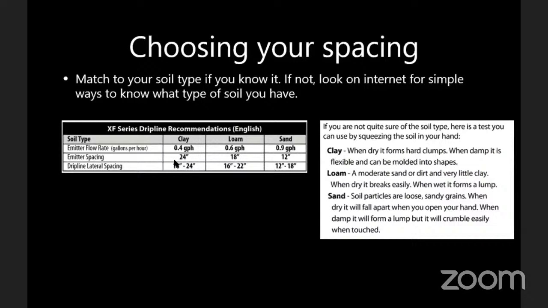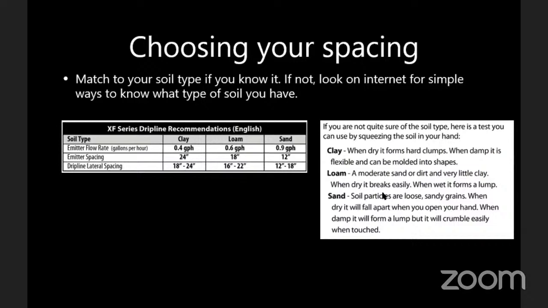Then clay, you're going to be 18 to 24 inches. In general, if you're going with that 24-inch emitter spacing in clay, I'd probably start closer to the drip line spacing in between them at about 18 inches as well, as a general starting point. If you're doing your whole yard, you can always lay out one small area first and test it out, dig in the soil some and see what you see for your specific situation.